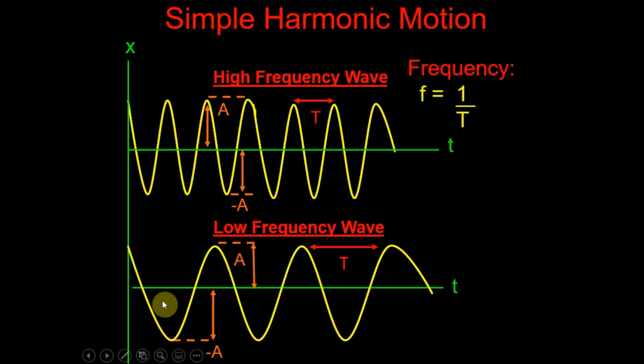Now when we talk about waves, we're really talking about anything that's in simple harmonic motion. Here we have, as per our discussion on oscillations, a high frequency wave. Here we can see a short period, and we can see the same amplitude as we see in the low frequency wave. But here we have a short period and a long period. The frequency, of course, being the inverse of the period of our wave, 1 over T.